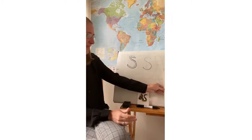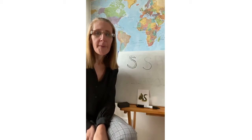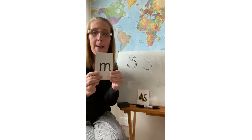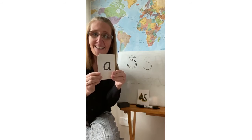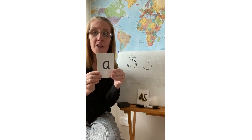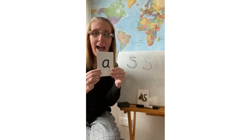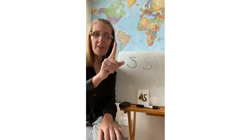Excellent. Now, before we go on to writing our sound, we need to practice some of the sounds that we've been learning. Now, we've got two sounds now. Can you remember them? One was a stretchy sound and one was a bouncy sound. We had mmm and well done, ah. And these are the two sounds that we have been learning so far. Now, we need to keep in our head, ah, and mmm. Excellent. So let's get ready to practice our s today with our air writing.